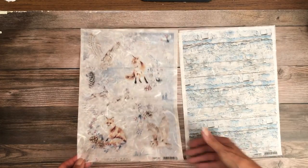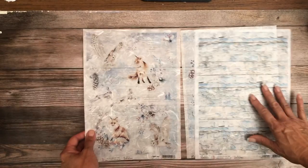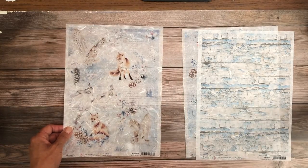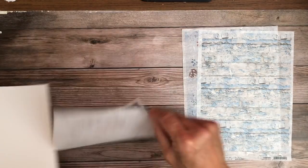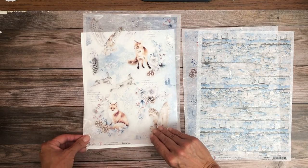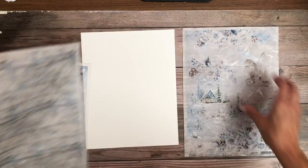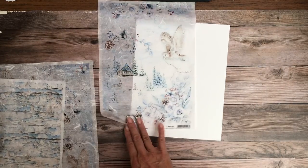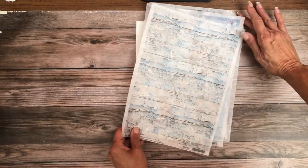Now, as you know, rice paper is quite sheer. So you're seeing my desk topper through it. But if you laid it on a white, let me get a piece of white paper, cardstock, the images are okay. And then we got this one, which is kind of a background, which is really pretty. And then this. I like these little clusters of flowers. This is very elegant. The colors are very elegant.